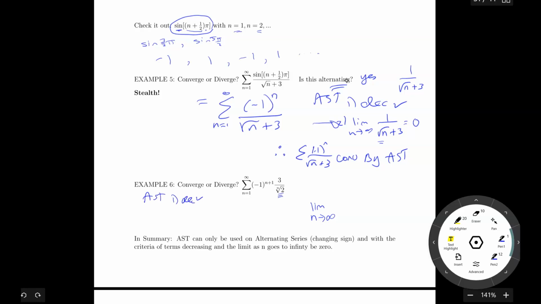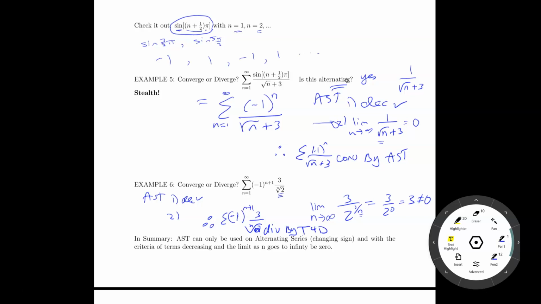Check. And then when you went to go do the limit, as n goes to infinity, I'm going to rewrite this as the exponent that it is. When I put in infinity here, I get 1 over infinity, which is 0. So I get 2 to the 0. So that gives me, that's not 0. So what do I get? Conclusion. You get conclusion that this series diverges, whoops, 2, not n there, diverges by, not AST, T4D, right? So it's T4D.